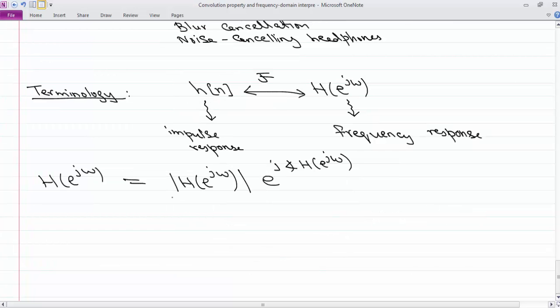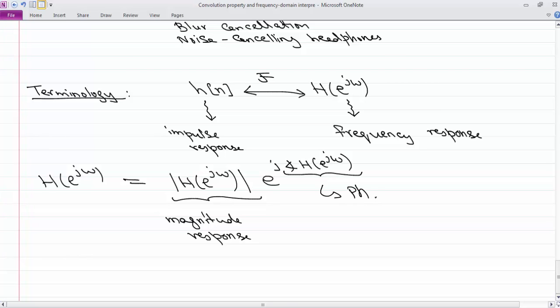And not surprisingly, this part, the magnitude of your frequency response, is called the magnitude response, which means it tells you how does your system scale up or down the contribution of individual frequencies. The frequencies could be shifted in time, but they will have the same strength. Okay? And this part, which is the phase, is called the phase response. So it's effectively like the Bode plots that you guys should have done in Principles of EE2.